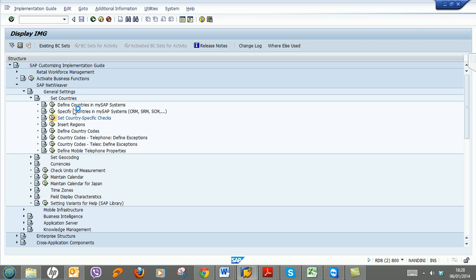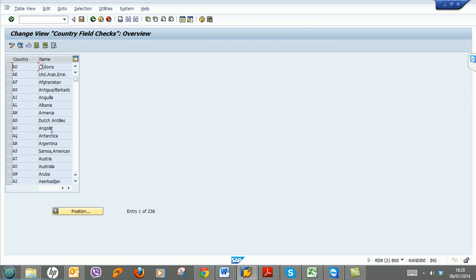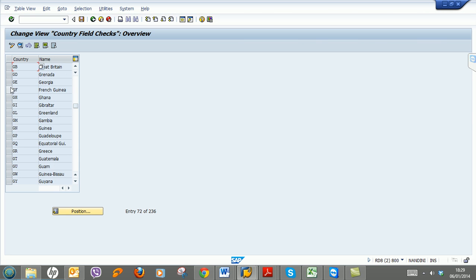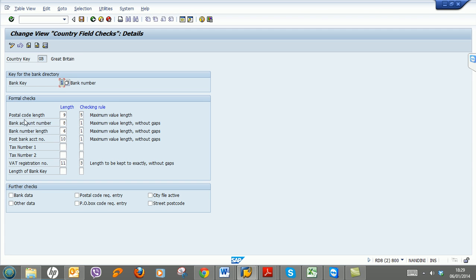Execute, and go to position, click on GB, double click on that. Now you can see the bank account number is 8, the maximum value length without gaps, and you have chosen the bank key number 1, bank number.